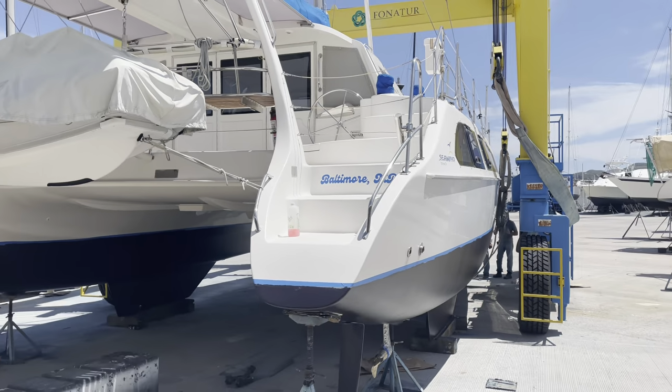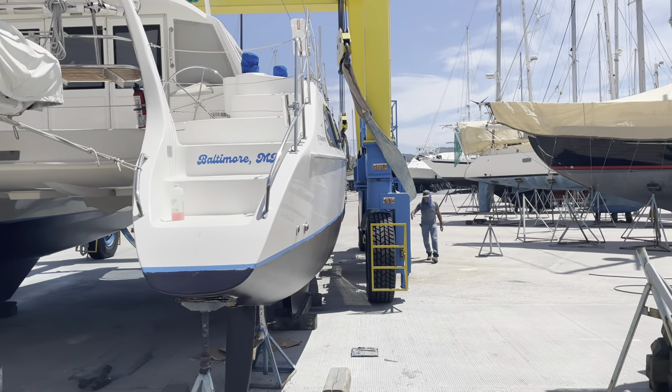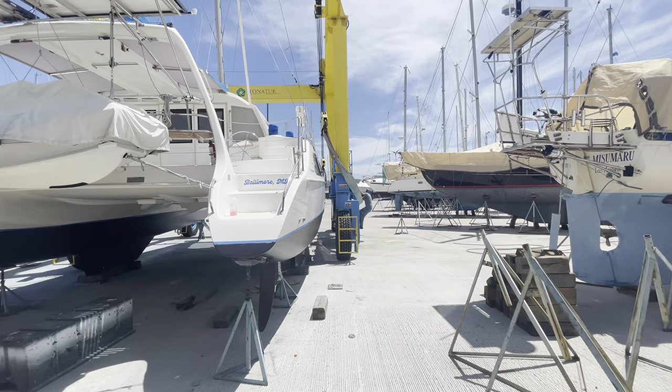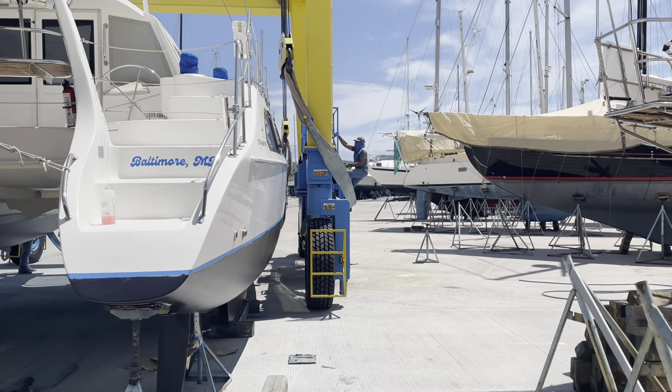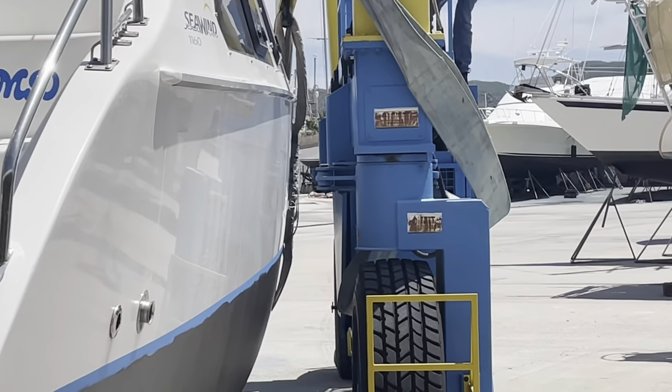So we're getting lifted up so we can paint the bottom of the keels. They don't have much room on either side. It's pretty close.